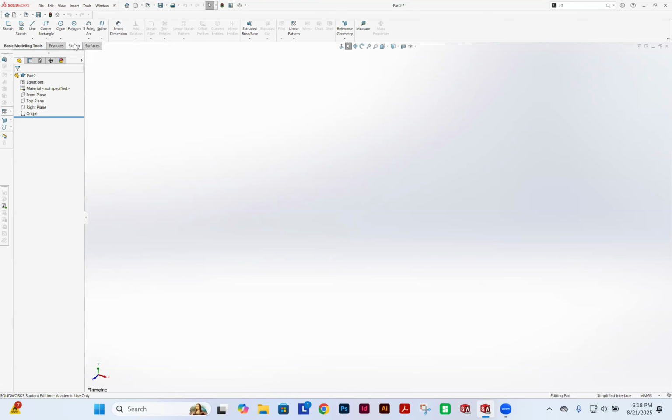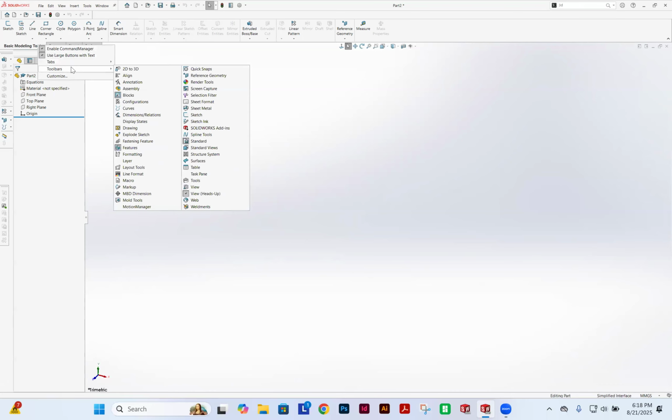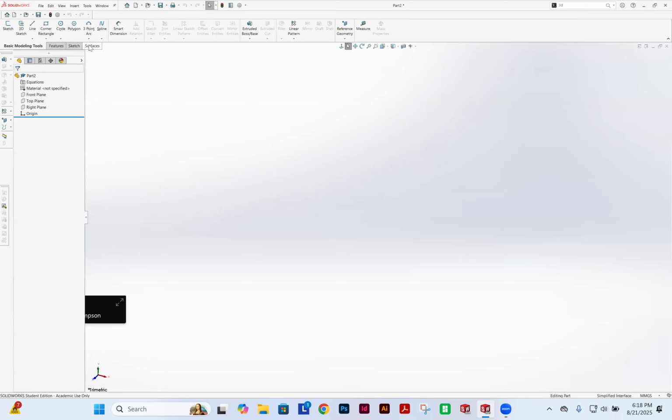What else have they changed here? Maybe there's, like, yeah, I don't know. I guess either one. At least you know how to use it now if you want to. As far as the other toolbars that I keep open, features should be available or visible, and surfaces should also be available. If you don't see them, again, right click and go to the toolbars and find the surfaces, and the other ones are, what did I say? Oh, features, yeah. Features and surfaces. So just select them to hit the check beside them, and then they should show up there.